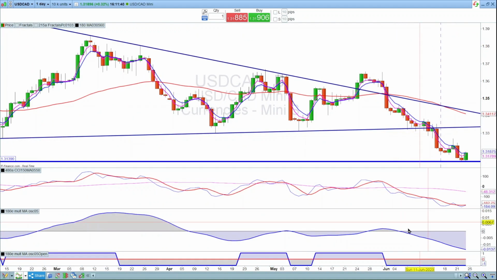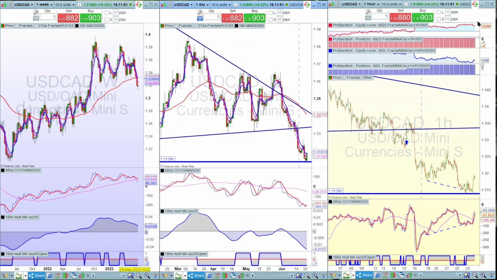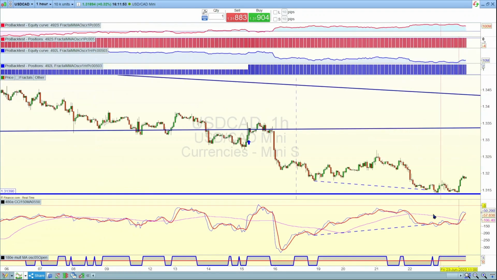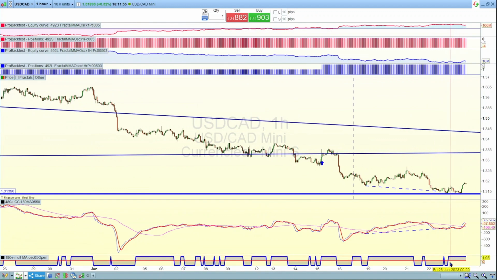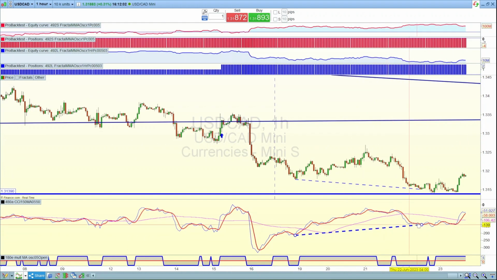So there is nothing else to see here. There is obviously a bearish movement on our indicator, but there is a big bull candle at the moment. We may see a bounce here, and that's illustrated more by the hourly chart. So if I zoom in here, you can see it's broken up into a bullish movement, and that's supported by this bullish divergence on the CCI.